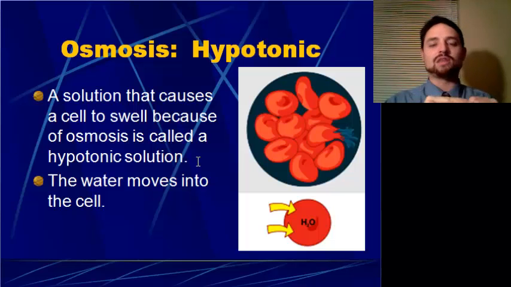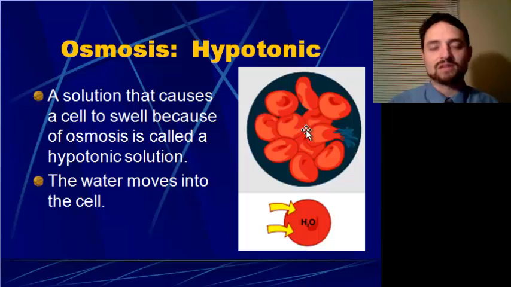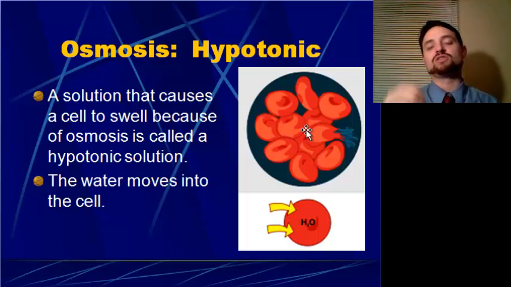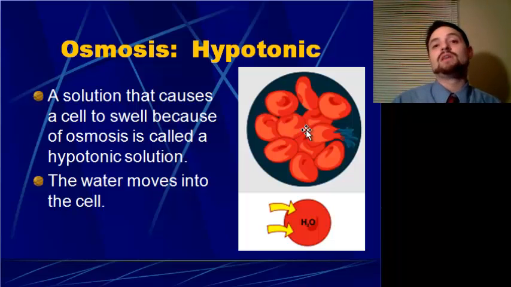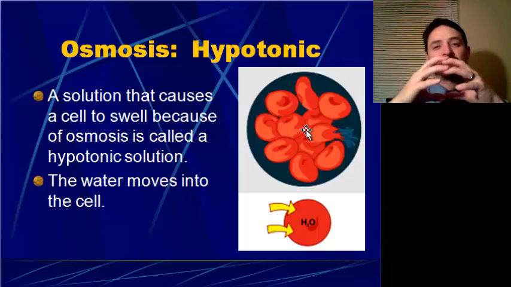Water would rush into those cells and eventually burst them, or lyse them is what that's called, and it creates a hypotonic environment where the cell is going to swell and burst in animals. Now, in plants, this is what they want. They want a hypotonic environment because they're going to swell, but because they have that cell wall around them, they're just going to get real tight.